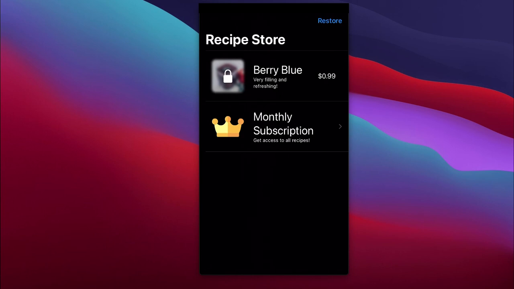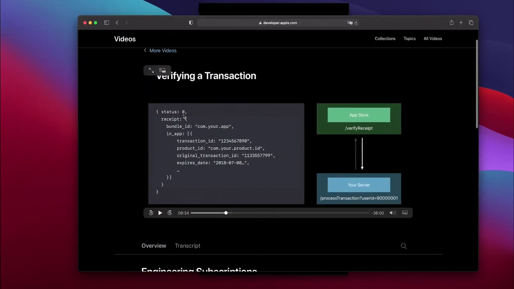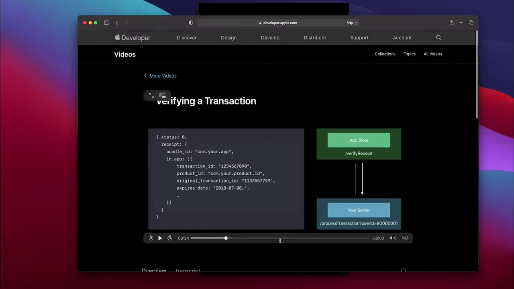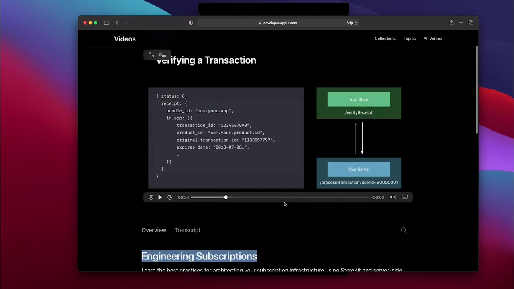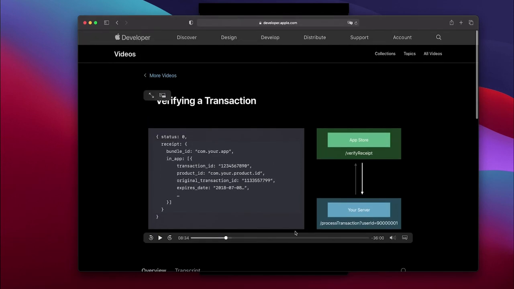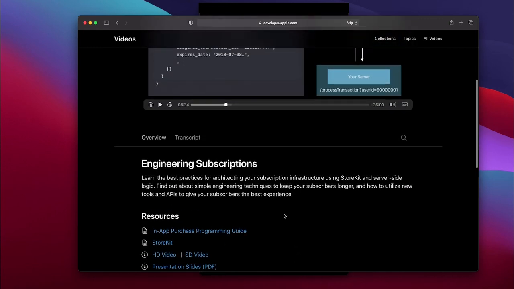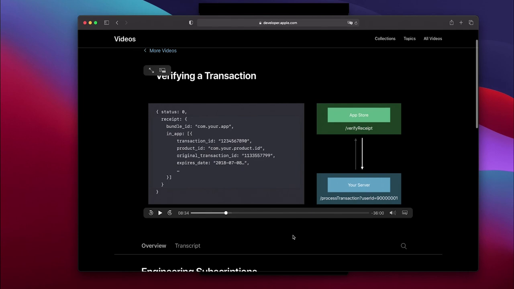Now I won't go into the programming of this from a server-side perspective because that would go too much into depth. I might cover it in a separate video if you're really interested in it, but for now I will give you this reference to this conference talk, Engineering Subscriptions, and they really explain it quite well on how you can set up your own server to basically verify transactions. And as I told you earlier, the best way to store these things is not on device, but somewhere else. Now, I strongly recommend this resource once you get into subscriptions, because it will clarify a lot of things, and I don't think I could explain it much better than it was explained in this video.